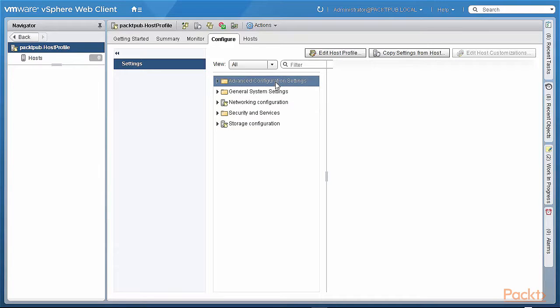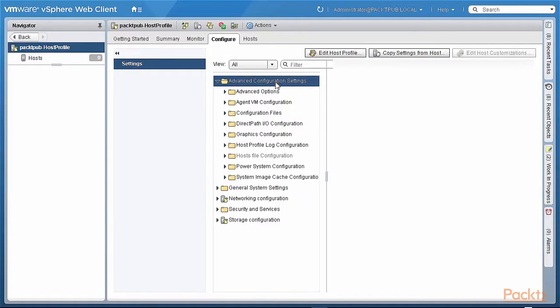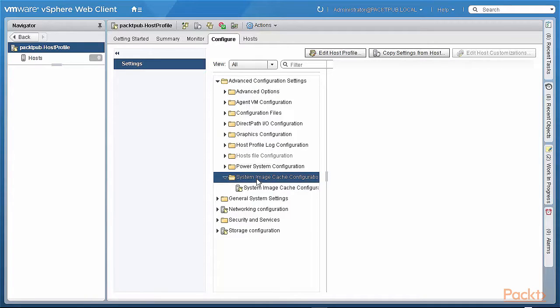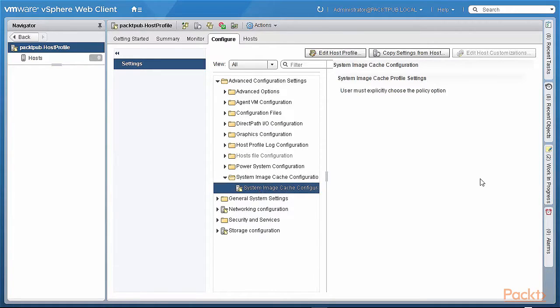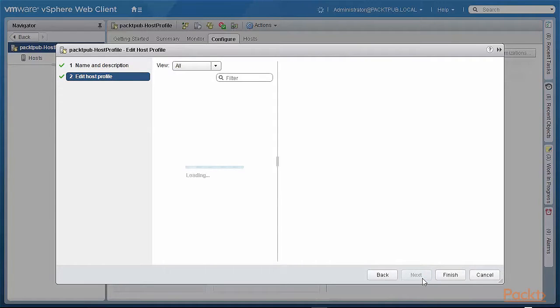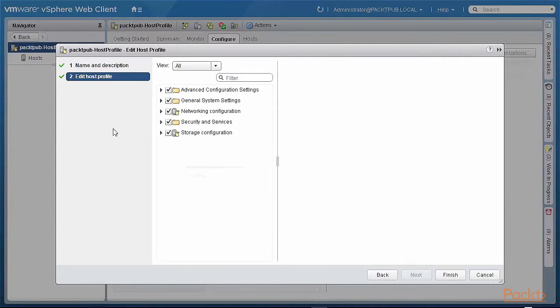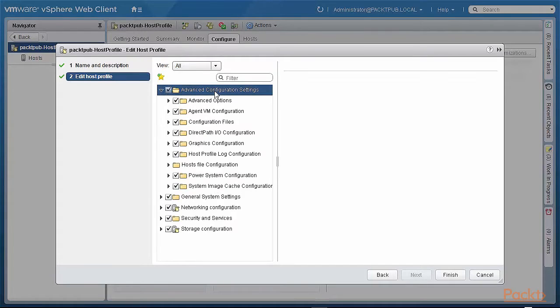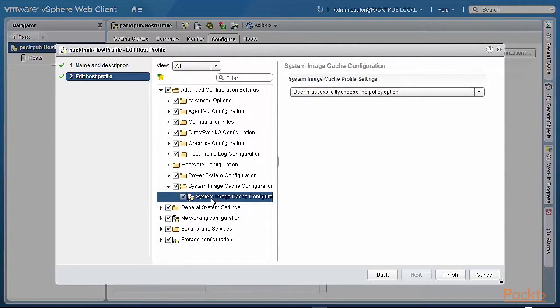We are going to look at the advanced configuration settings, and then we are going to look at the system image cache configuration. I click on that. We have the system image cache up, so I need to edit the host profile there. So I get back into my familiar interface, advanced configuration settings, system image cache configuration, and I go there.